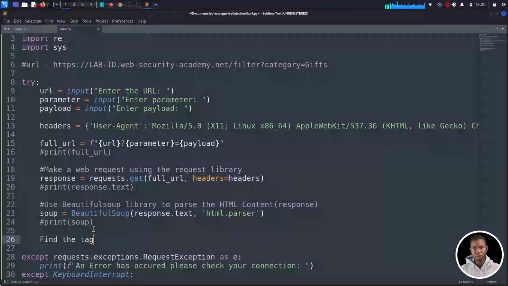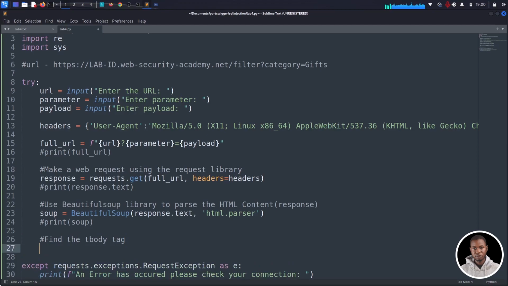To get this out of this HTML tag, we need to extract the tbody. So if we go back to the script, we can call this one find the tbody tag. This is going to be a comment, by the way. Okay, so we can easily use the tbody, just a new variable tbody_tag equals to soup.find tbody, which is what we're looking for.